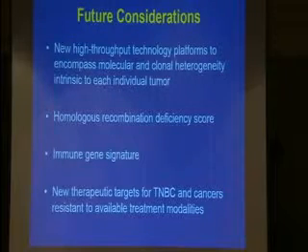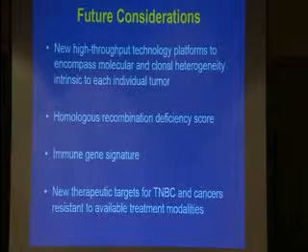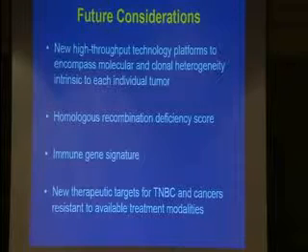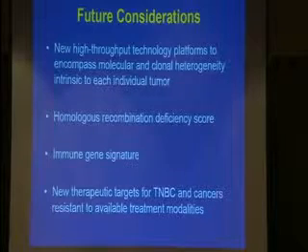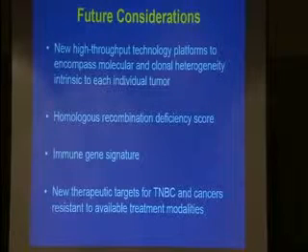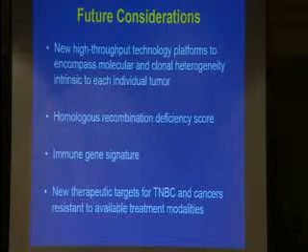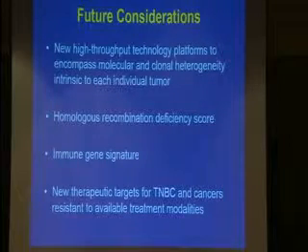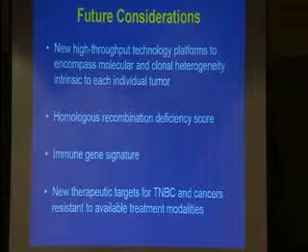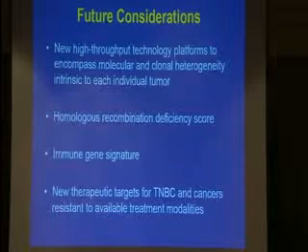However, there is hope. The new technology, next generation sequencing, might help identify new mutations specific for each tumor that we can target in addition to the chemotherapy. Or we can come up with assays that can encompass both the molecular genes and the clinical variables. All this through new high-throughput technology platforms like next-generation sequencing. But of course, this is still in the research setting.